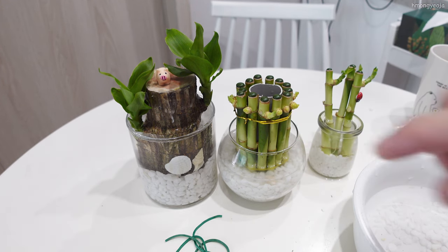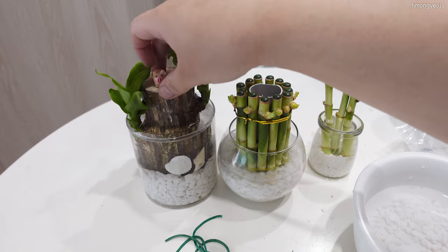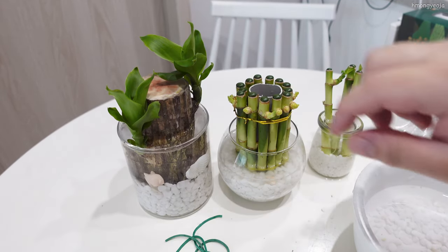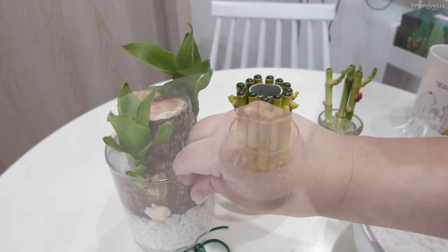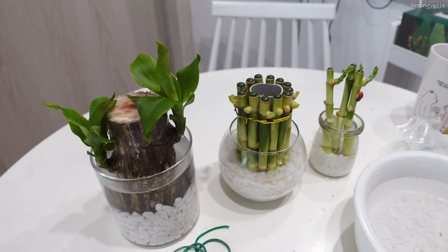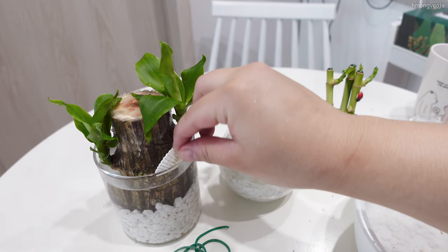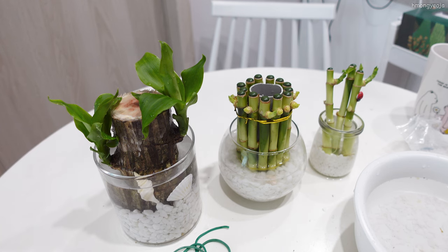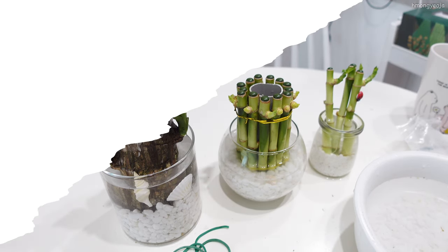I think I put too much water in here. Oh no! Oh my god, you see guys, I have such bad luck. That is why I need this stuff. I don't know why I'm struggling today. I'm telling you guys, I have bad luck all around me. Okay, Mr. Piggy. Maybe I need to glue him on there.